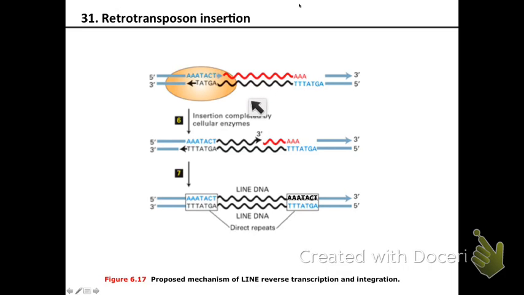So what happens is that the cellular enzymes think that this is not right, which is not right, you usually have a double-stranded DNA, and what they do is they take the 3' end of this DNA and basically remove the RNA away and make a copy of this DNA now and reach to the end and get ligated. And what happens at the end is you have an exact copy of the LINE DNA that is inserted into a new site, right? So that's how it goes through an intermediary to copy itself. Does that make sense?